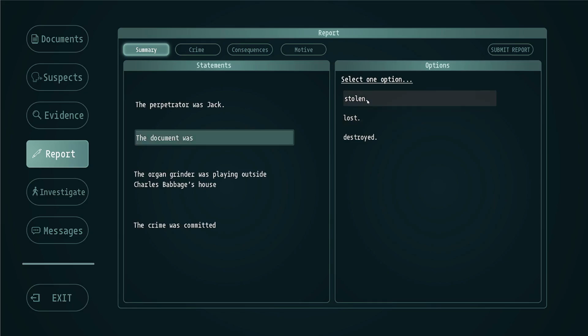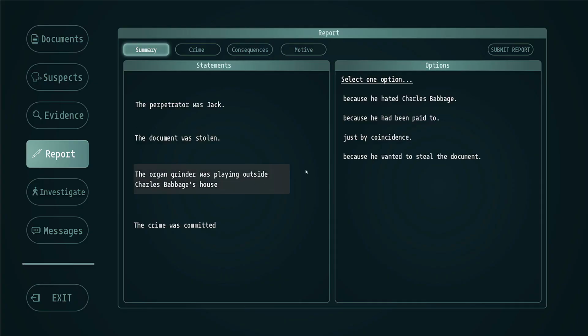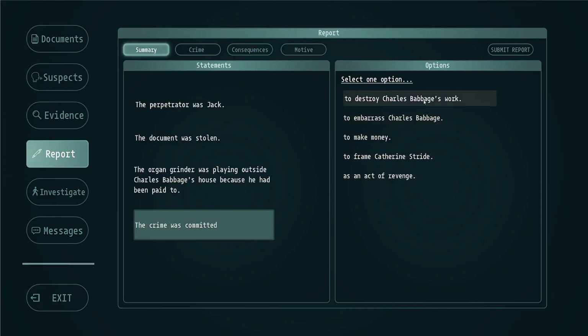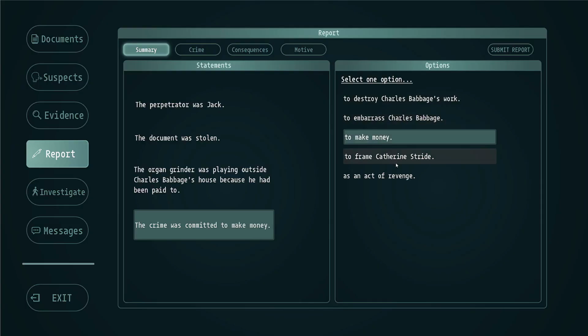The document was stolen. The organ grinder was playing outside his house because he hated Charles. He had been paid to. Crime was committed to destroy... to make money.